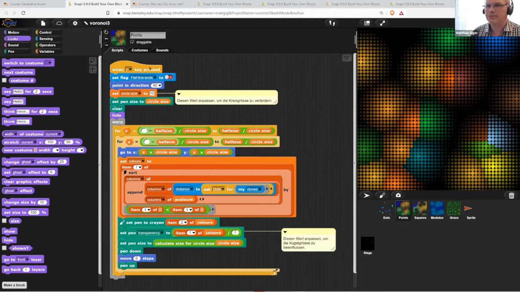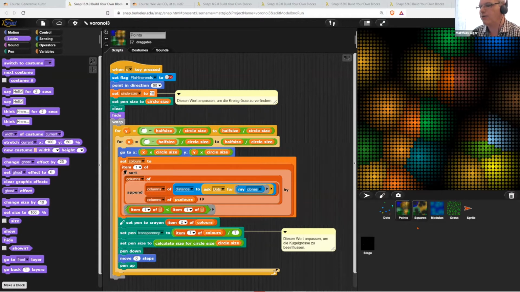How does this work? Of course, I can't draw bisectors, but what I do is I make a list of all the kings. That's in this part of the code. And then you look how big is the distance to each king, you sort that list, and then you color the point according to the color of the next king and to the distance.